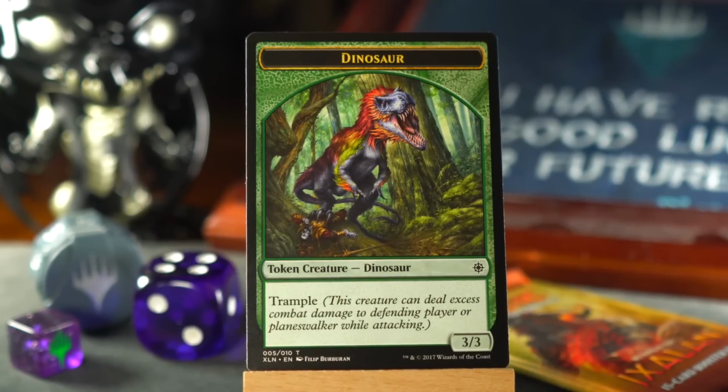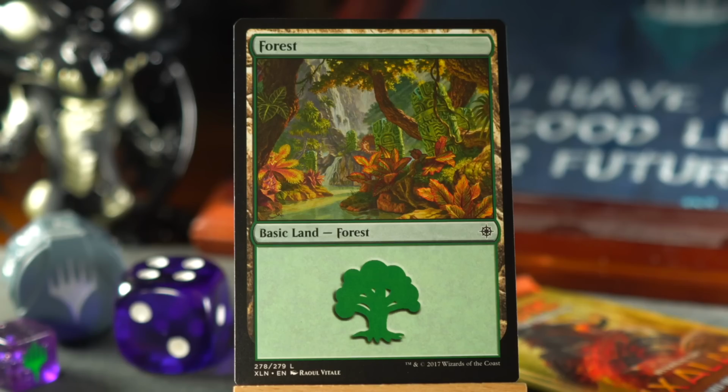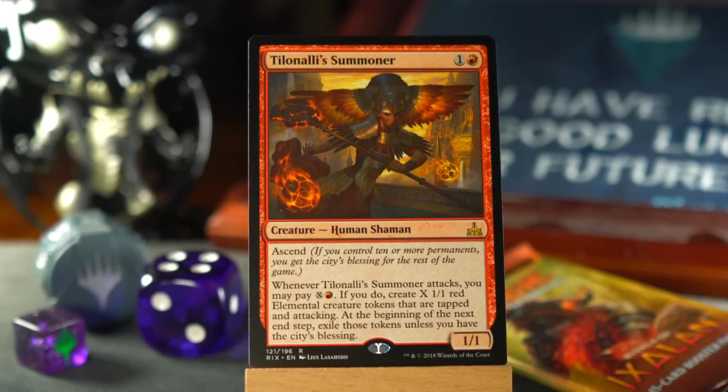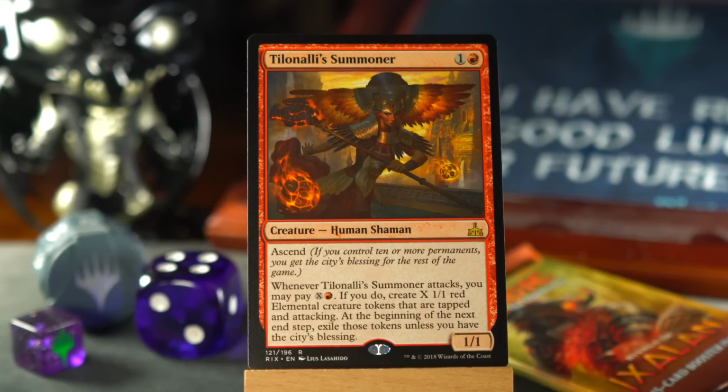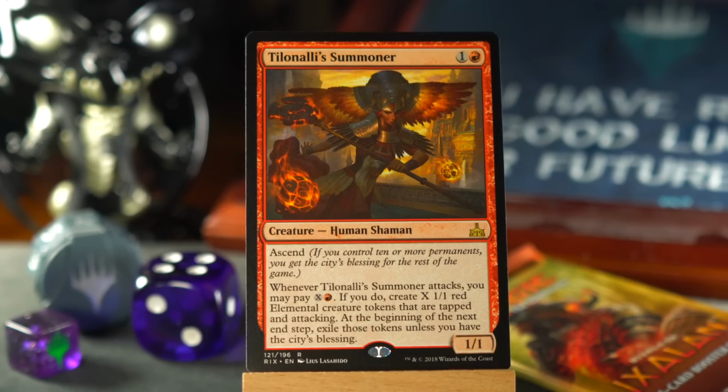We have a dinosaur token, by the way. It's a 3/3 trample, a basic forest, and our rare. Ooh, this is a fun one. It's Tillanali's Summoner. 1 and a red for a 1/1 human shaman, once again with Ascend. So if you control 10 or more permanents, you get the city's blessing for the rest of the game.